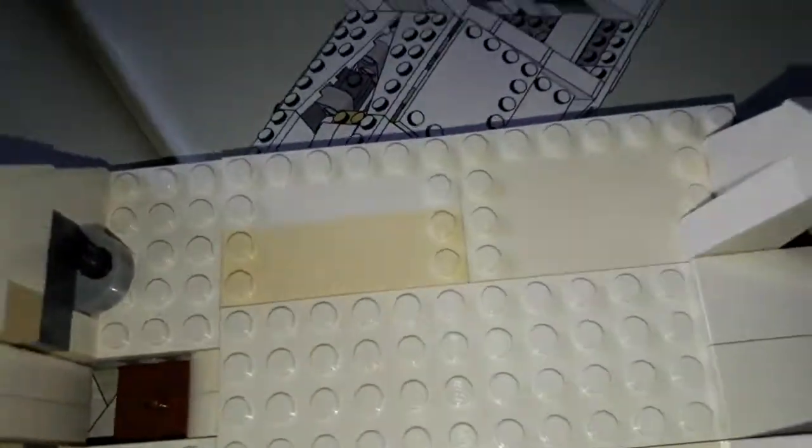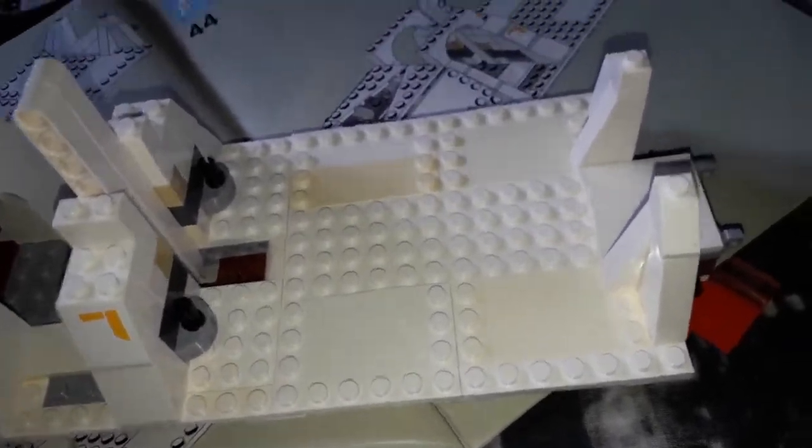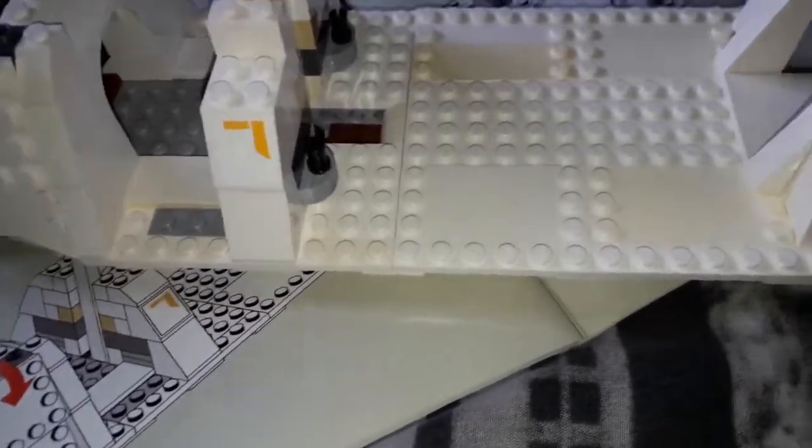So obviously this is the troop bay. I'm going to have the doors closed on this set for the most part. Again, look how badly the yellow is. It's not even white anymore. It's tan in a few places. Whoever owned this previously, I knew going in that it would be yellowed, right?